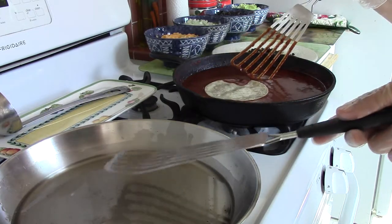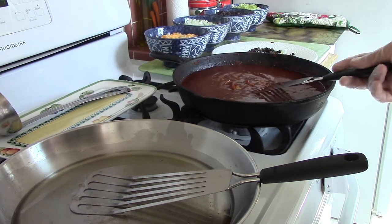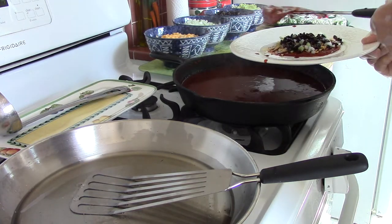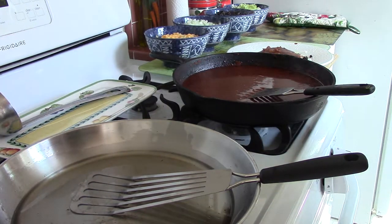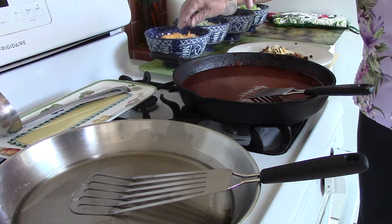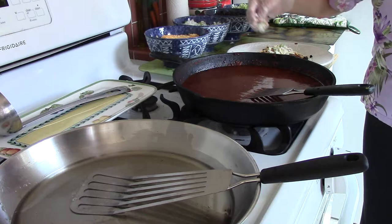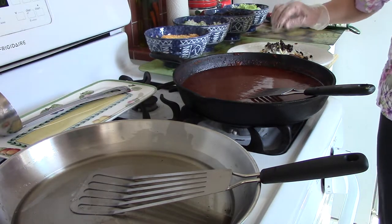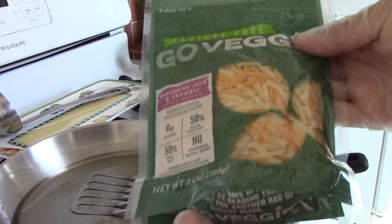When I would go visit family, this is the way I learned to make them. I prefer them this way — I think they're a lot tastier than rolling them. Here's the second level. For the dressing part, I have vegan cheese, chopped green and white onion, black olives, and at the end you put vegan sour cream around the plate. Here's that cheese I was talking about that I used before when making vegan taco dorados.